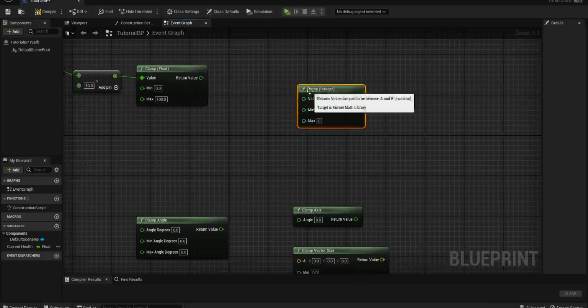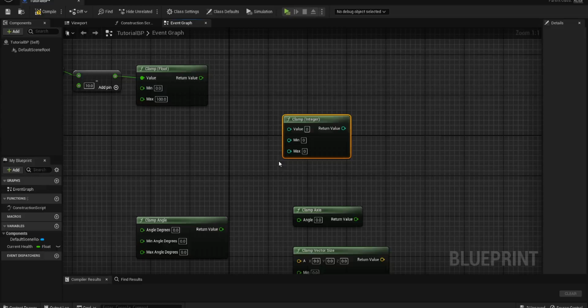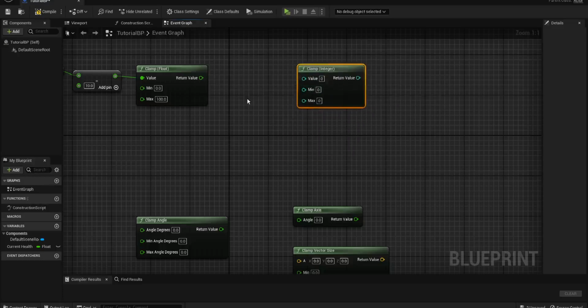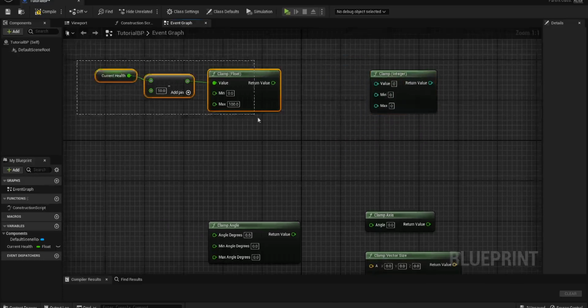Same thing with the integer, but this just works with whole numbers. Again, if I had a currency and I didn't want my currency to go below 0, we could use a clamp to ensure that it never goes past 0. And if we only ever wanted the player to have like 9 million currency at any time, we could also make sure that the max stops it from going past 9 million in currency. So very similar to our float clamp.